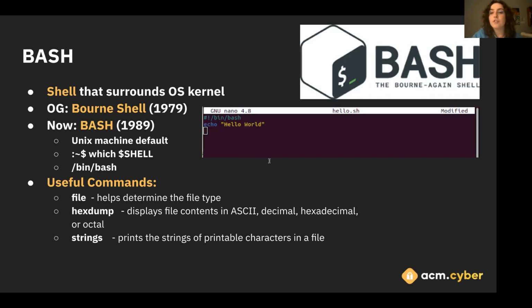Some useful bash commands for file carving specifically are file, which helps you determine the file type, hexdump, which displays the contents in ASCII, decimal, hexadecimal, or octal, and strings. Strings will be super useful because it prints all the strings in the file. So if there's hidden text in a file or in an image and you run strings on that, you'll get a list of all of the characters.